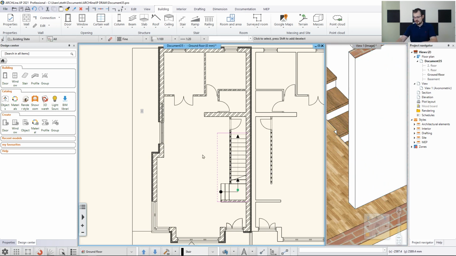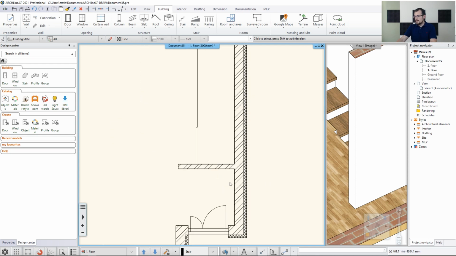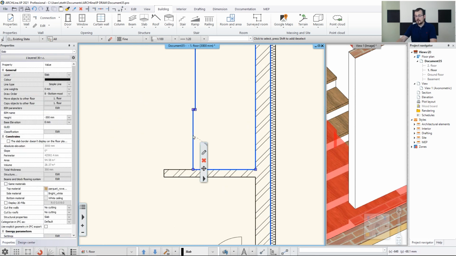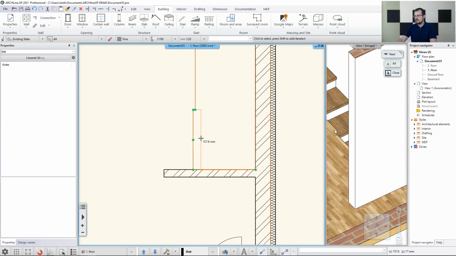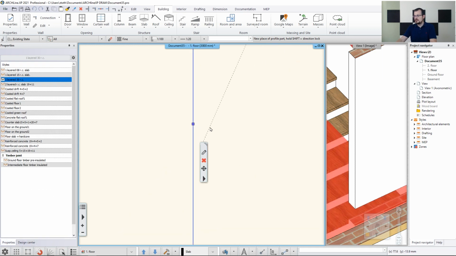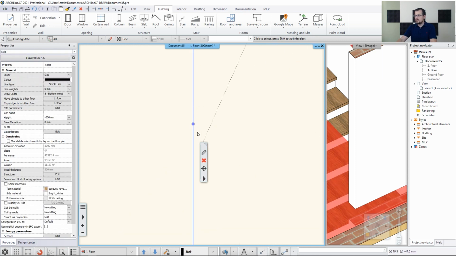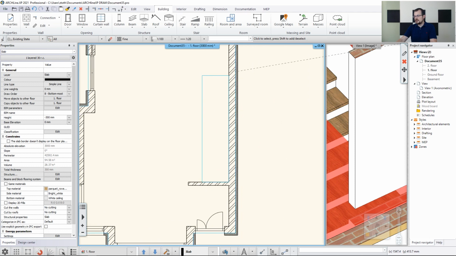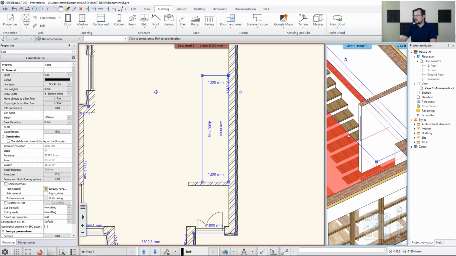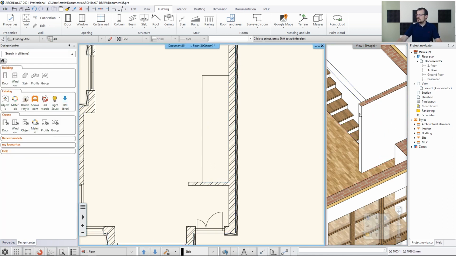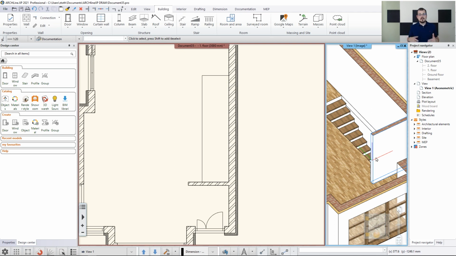So I select the 2D, go one floor up, select the contour of the slab, click on it, hit offset, and move it back to make it neatly lining up. And by clicking on this node, I can get rid of this node as well. Now, this kind of editing you can do in the 2D and also in the 3D. So if I click on this, you can see that you have the same offset actions. Now, the cut is done, but there's no staircase symbol. So how do we amend that?